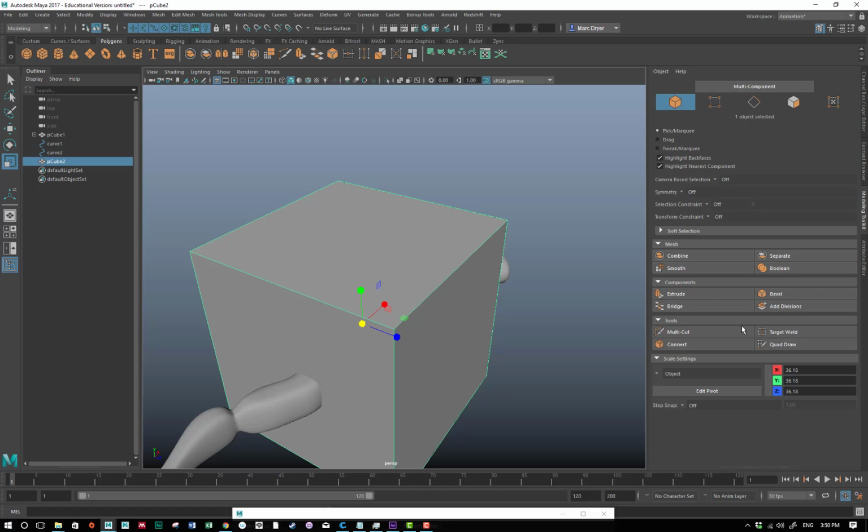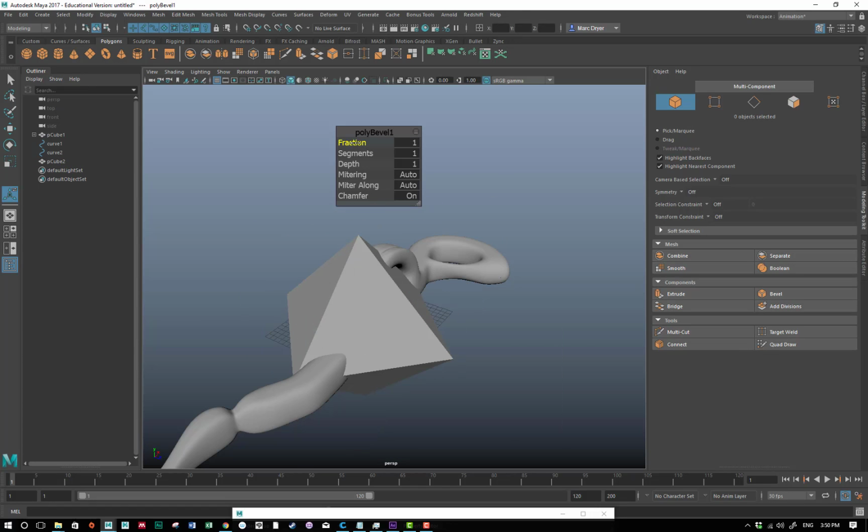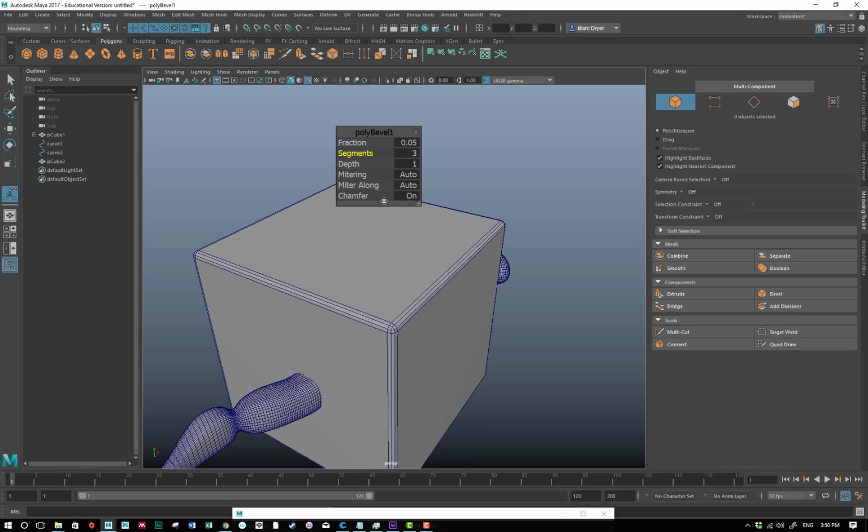And if we select the model and go to bevel, we can change the fraction, which is how much of the edge is beveled off. And you can type in a value, 0.05, let's say. And then change the number of segments. That's how many divisions there are inside here. So as I change this, you can see it's adding divisions inside the bevel.